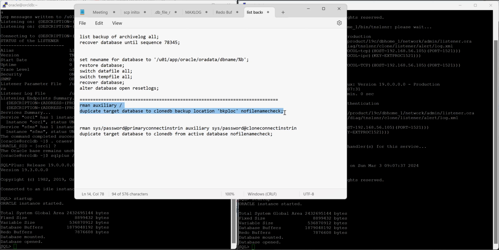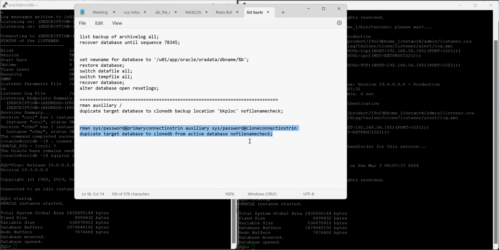Yesterday, as I said, if you go to an interview and explain the cloning, there are multiple people who mention that we need to take the database full backup and then they will execute this command. In the last step, they will say this command.